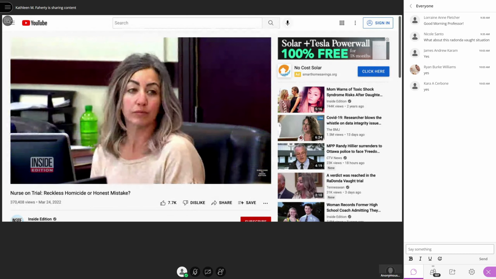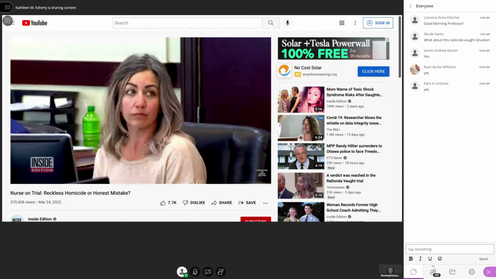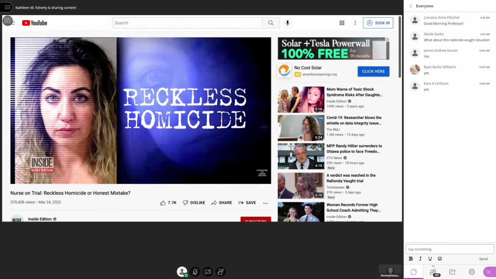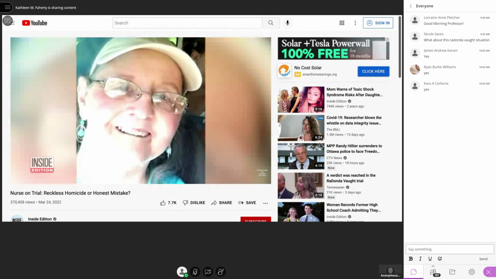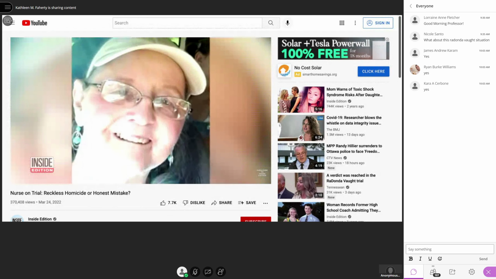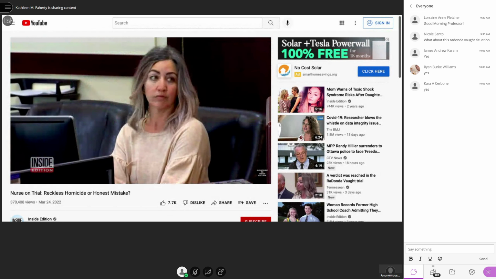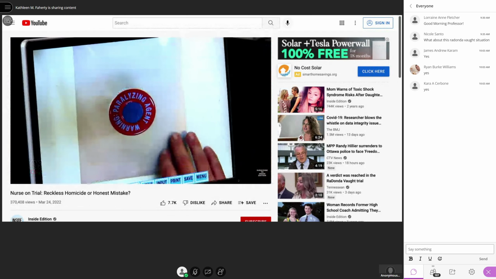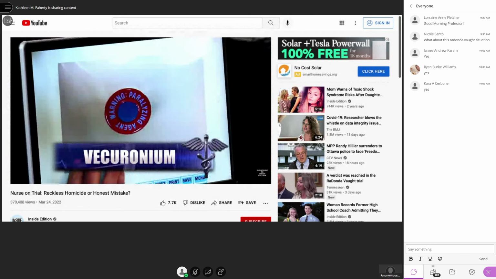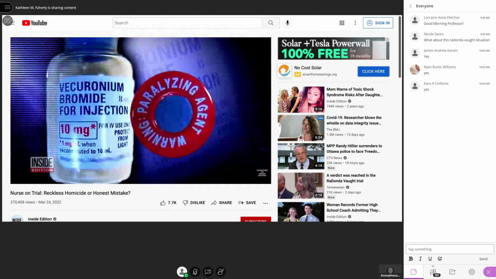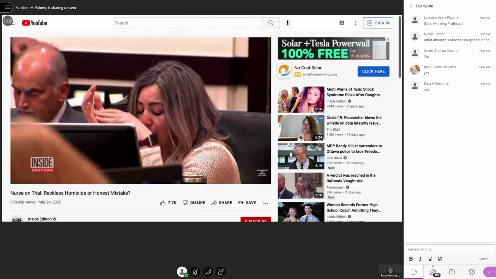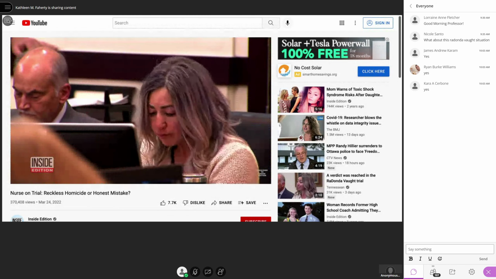This nurse is on trial for making a tragic mistake. Nurse Redonda Vaught was charged with reckless homicide in the death of 75-year-old Chaylene Murphy at Vanderbilt University Medical Center in Nashville. She was supposed to give her patient a mild sedative, but instead administered the powerful paralyzing agent Vecuronium, which came with this label, warning paralyzing agent. In audio played at the trial, Nurse Vaught admitted to an investigator that she had been distracted.